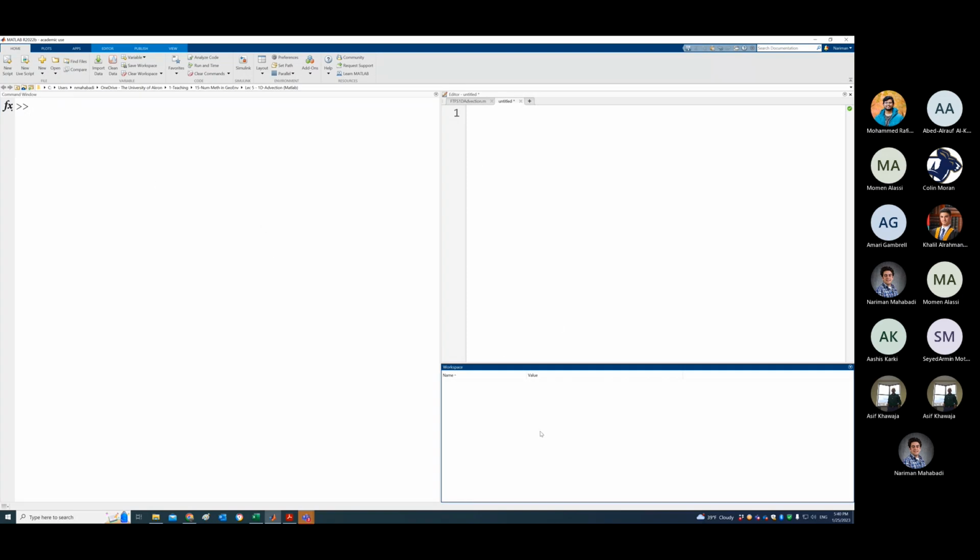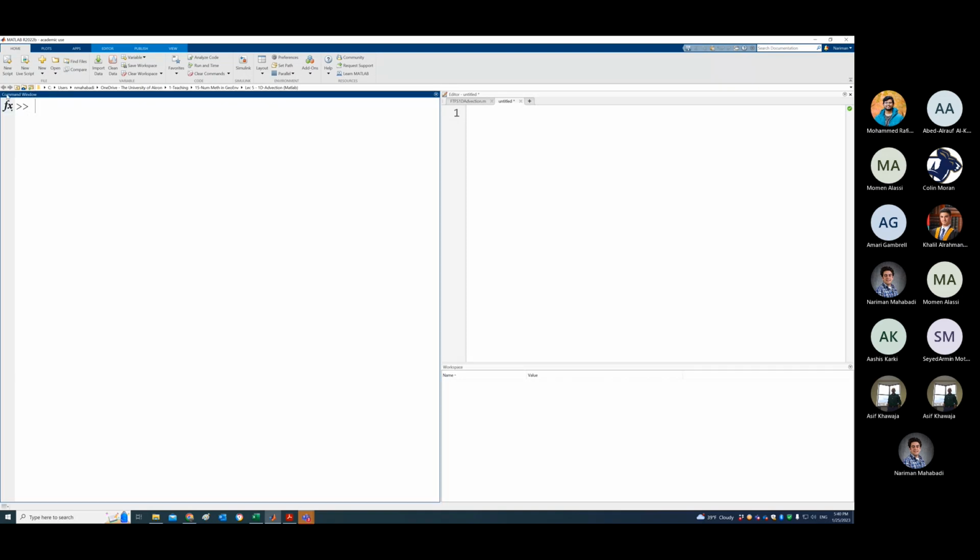So for three different spaces, this space is called the command window. This is going to display any calculation that you do during your codes, or you can use the command window to do very simple calculations. Let's say 2 plus 2, it's going to show you the result, which is 4. Or you can even define a variable, let's say a is equal to 4. It's going to display everything. So this is the command window.